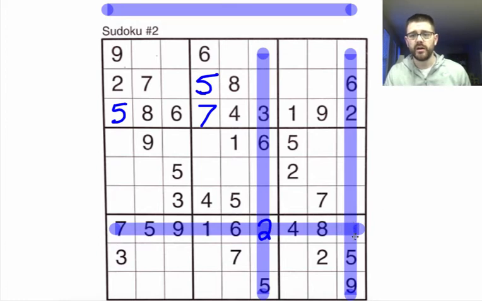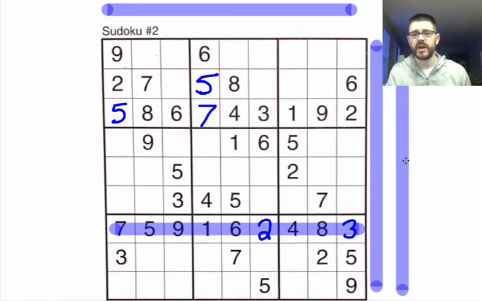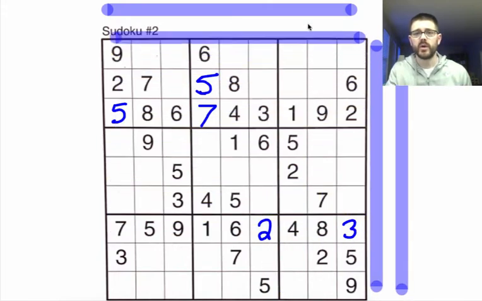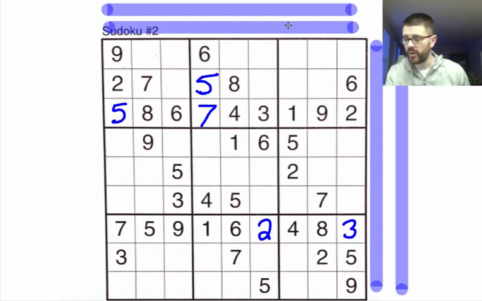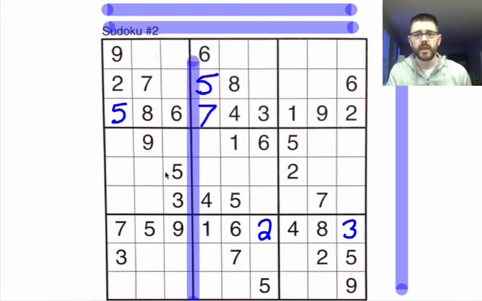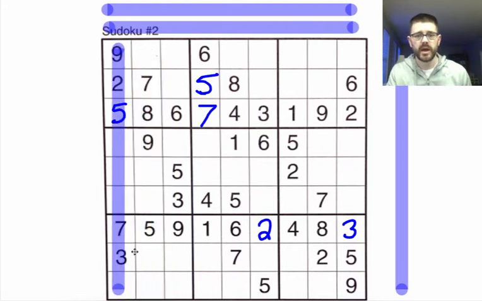Over here, in this spot, there's already a 2 up here, so I can't have another 2, so this must be my 3. And we just use some process of elimination to narrow down some possibilities as we work our way across. And then you just keep working your way as you go. So, for instance, you'll notice in this column, I already have a 3.